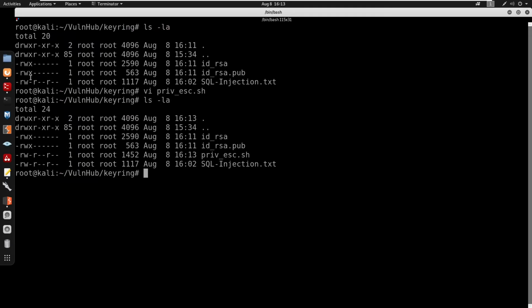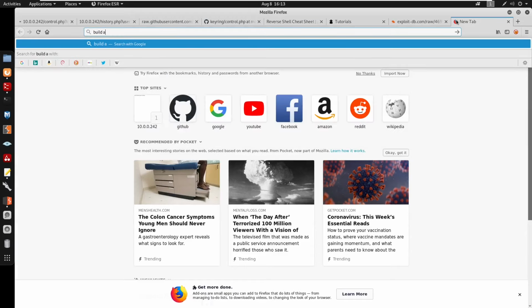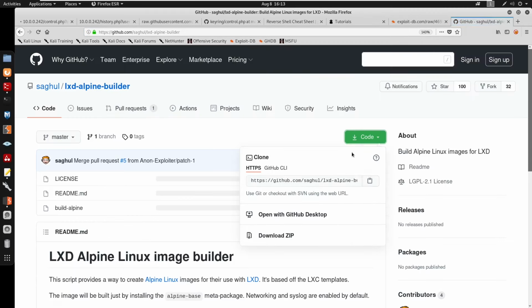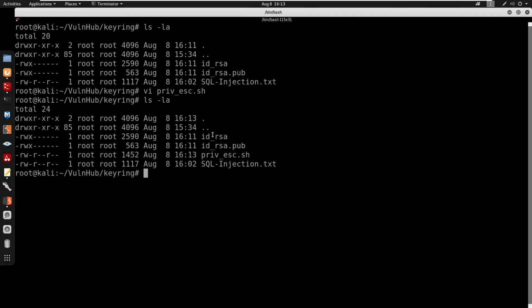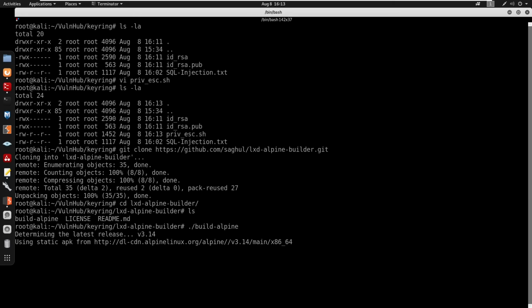The next thing we need to do is actually build our Alpine. I'm gonna search build Alpine. Hopefully it shows up on GitHub. So I'm gonna git clone this repository, cd into lxd, and we just need to build Alpine.